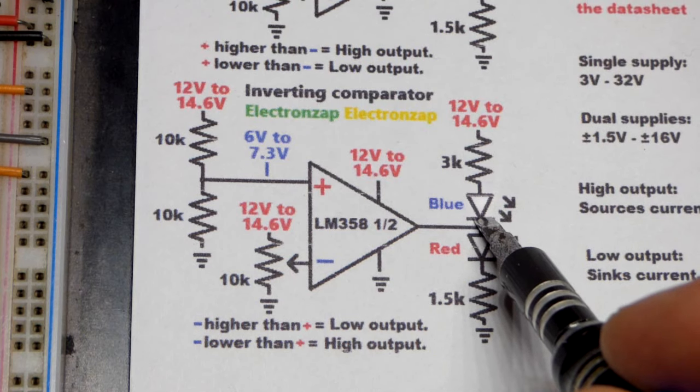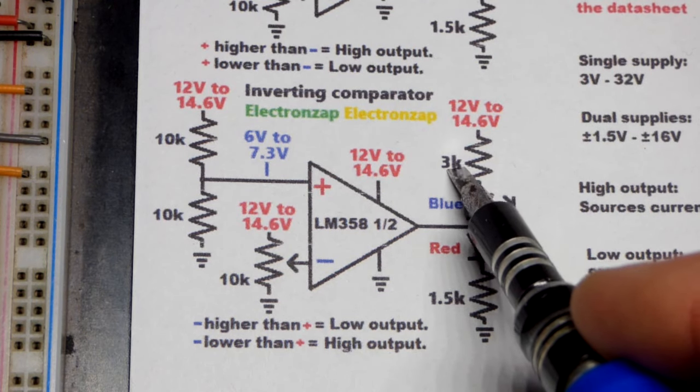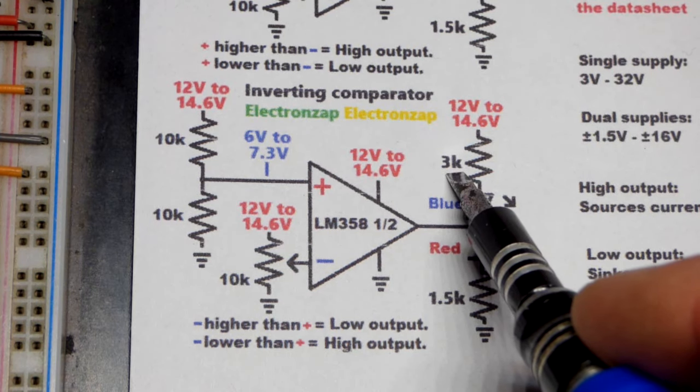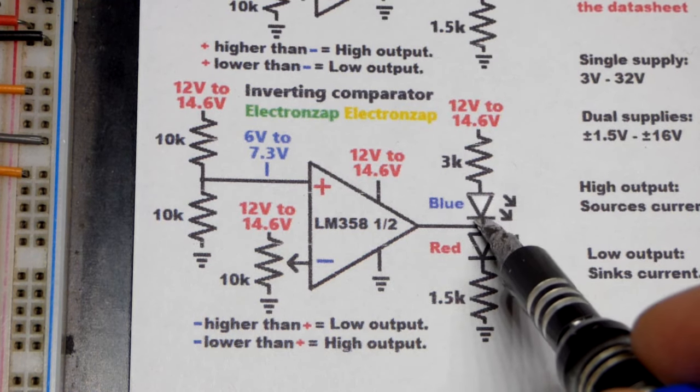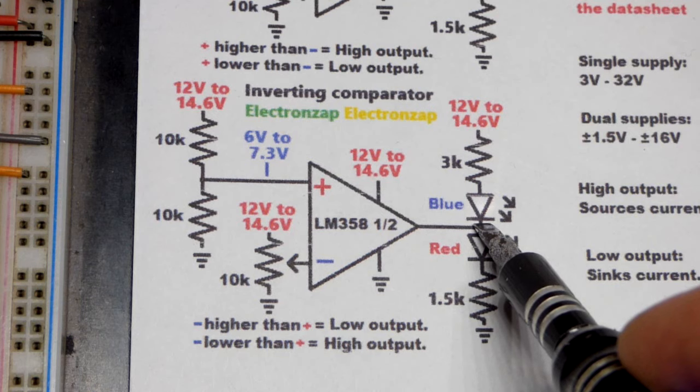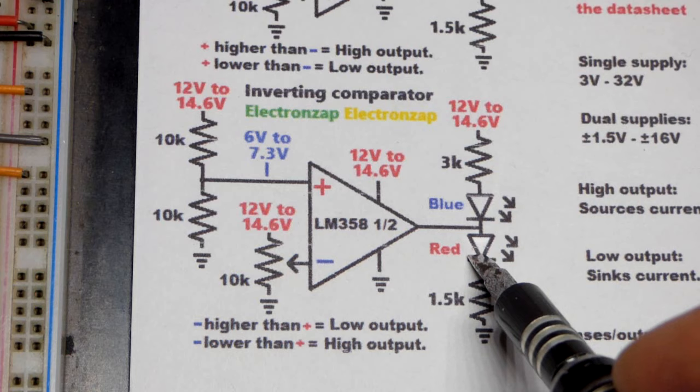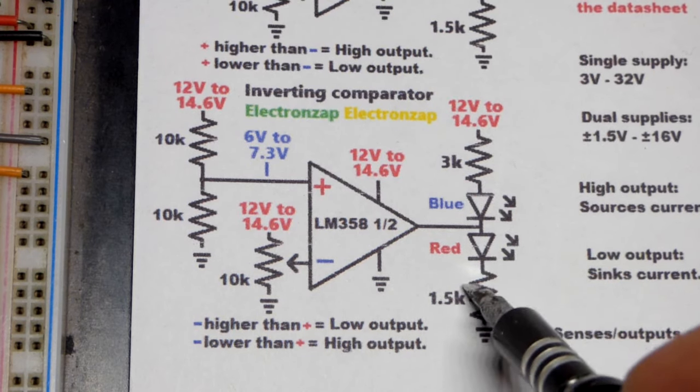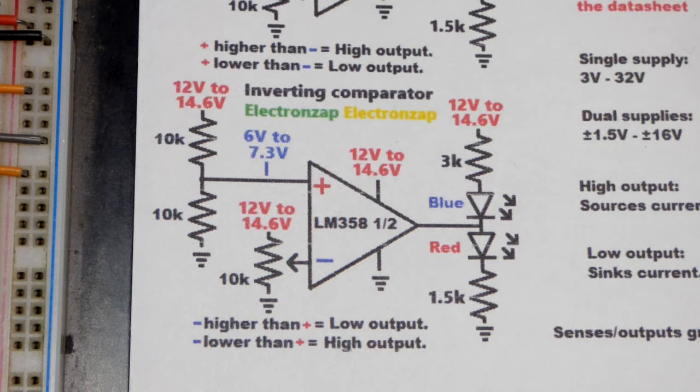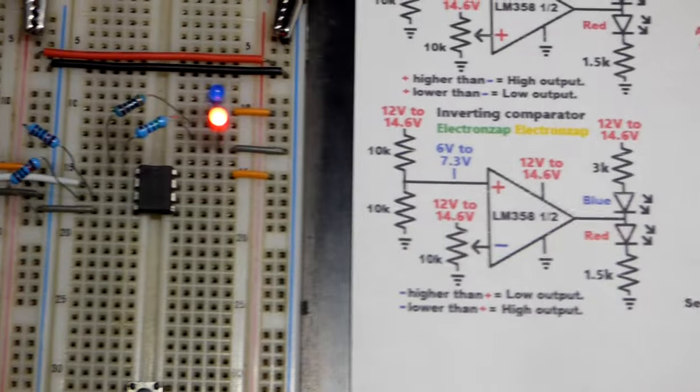For the blue LED, blue LEDs are naturally brighter. I think I could have even gone a bit higher than this, closer to 4K maybe, because it looks like on the board, the blue LED is still a fair amount brighter than the red one. But, they're closer, a lot closer than they would be if they both had the same value resistor.